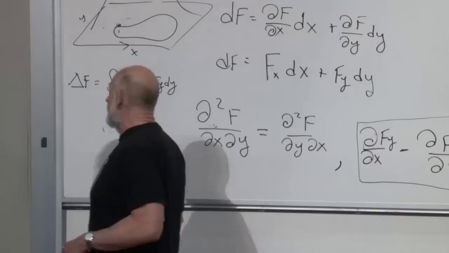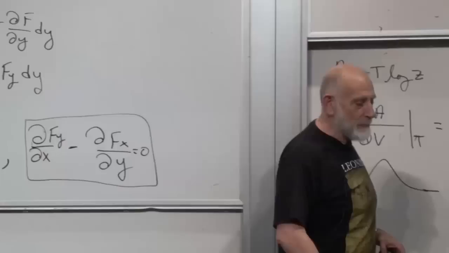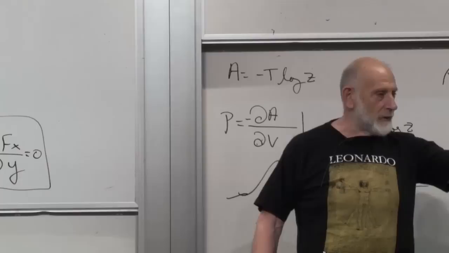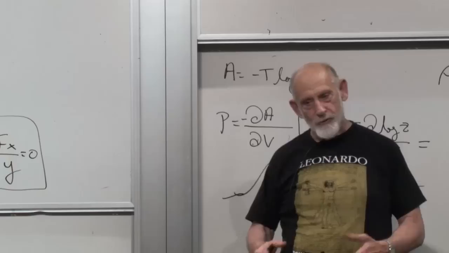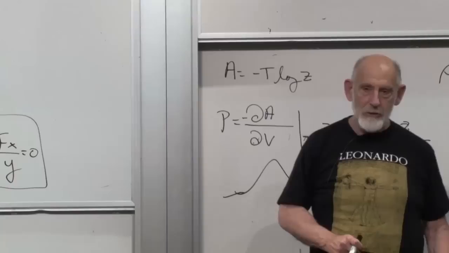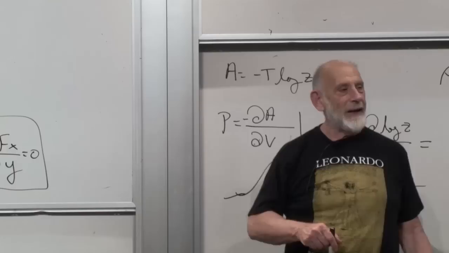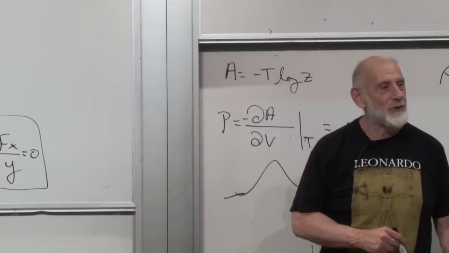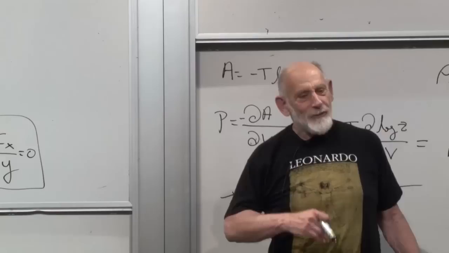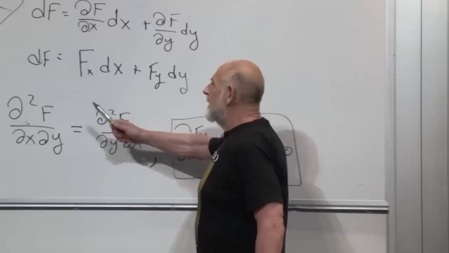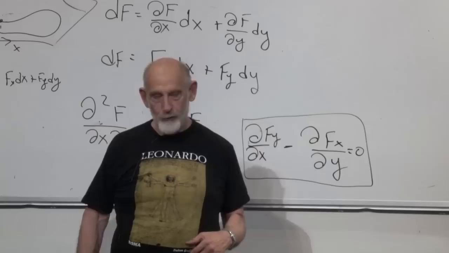Another example could be how tired are you after going around. Let's make the approximation for simplicity that you don't get tired at all if you don't change altitude. All right, walking, sliding along a frictionless surface or something, no effort. What about climbing over a hill and coming back to the same place? Well, if you got untired by going down the hill, then maybe you could say that your tiredness wouldn't change. But that's not true. You get plenty tired going downhill. So whatever these Fs are, they are such that if you go around in a closed loop, you do get a change.